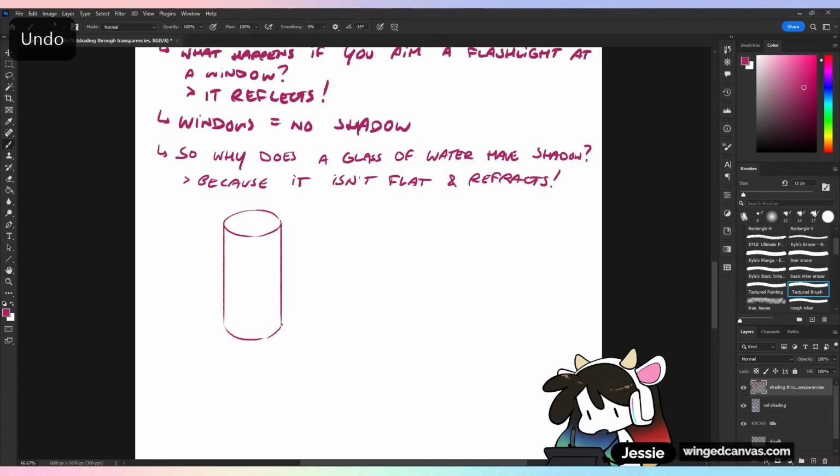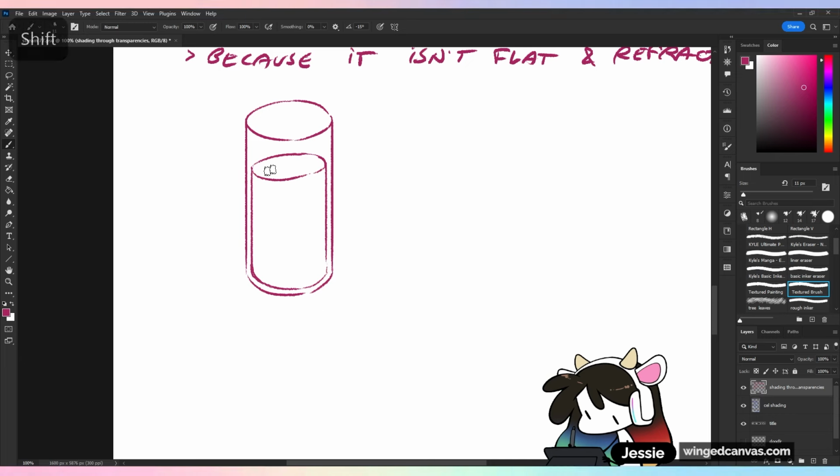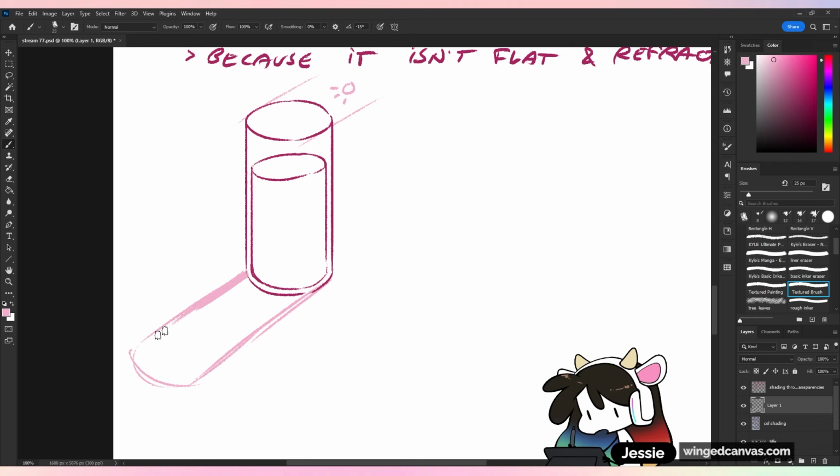So if we have a glass, right? When we have our light source here, think of it as if this light is hitting the glass like this. Right here is where our edge gets thickest, where the glass is the most quote-unquote stacked up on each other, if that's our light source. So what we want is that these edges will show the most when it comes to the shadow itself. We'll have a little bit of that on the edges, and it'll get clearer as we get closer to the center because we have a far flatter plane that the light has the ability to go through.